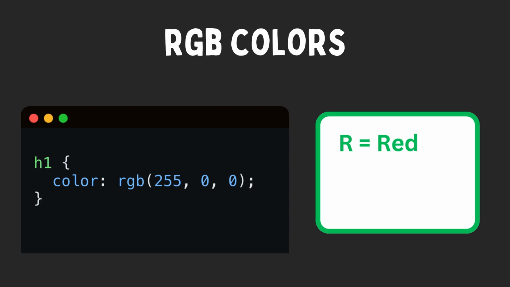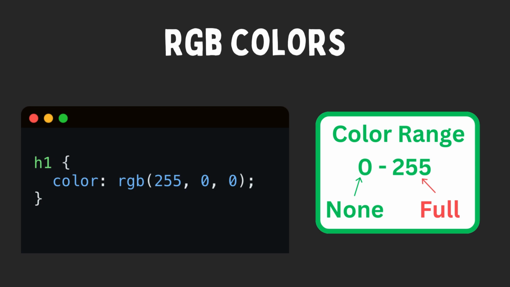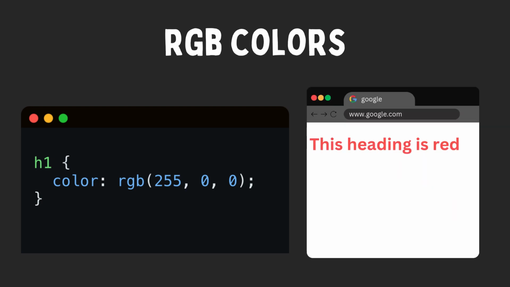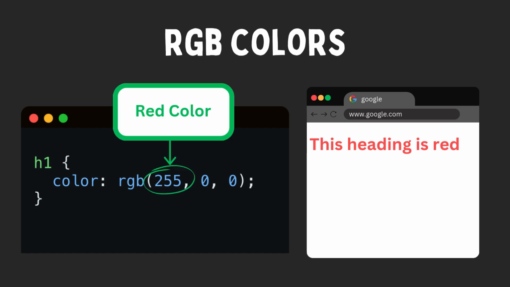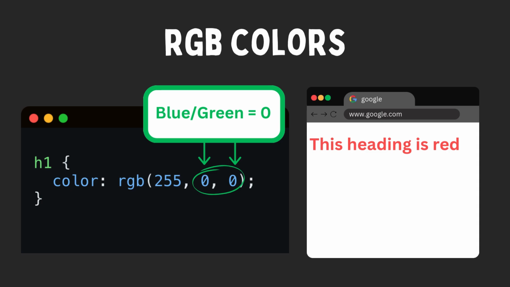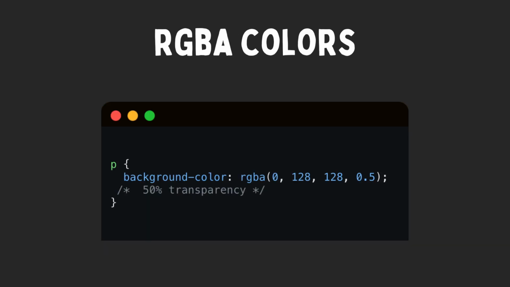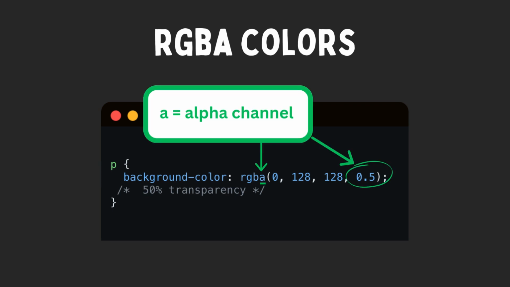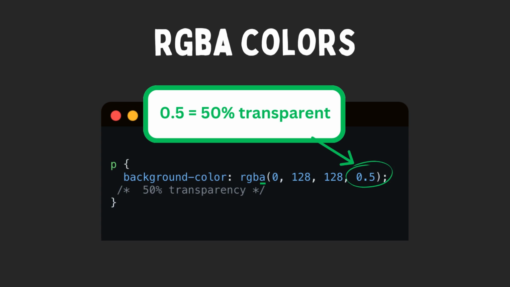RGB stands for red, green, and blue, and you specify values for each ranging from 0 to 255. To have only a red color, the red will be at 255 with blue and green 0. The blue color will show if it alone is at 255, and same with the green color. To add transparency to a color, you add the alpha channel. Here, the code has 50% transparency.